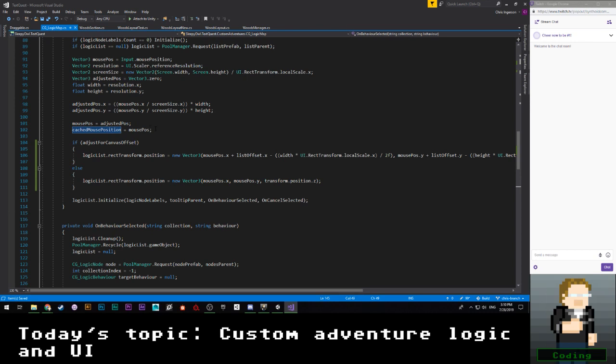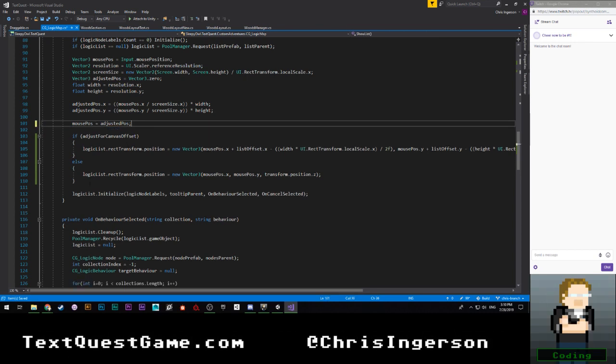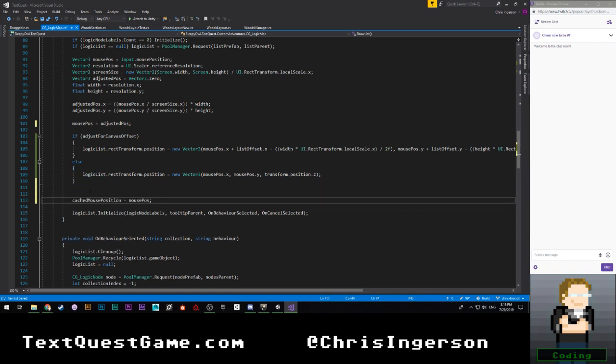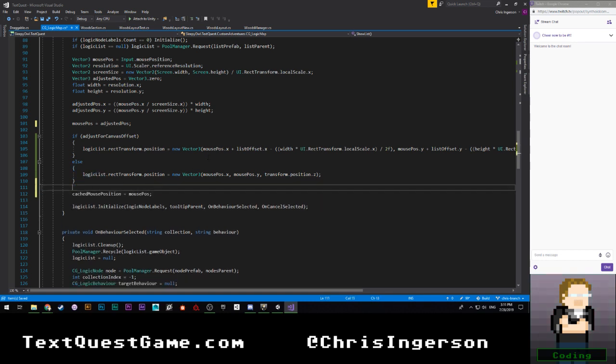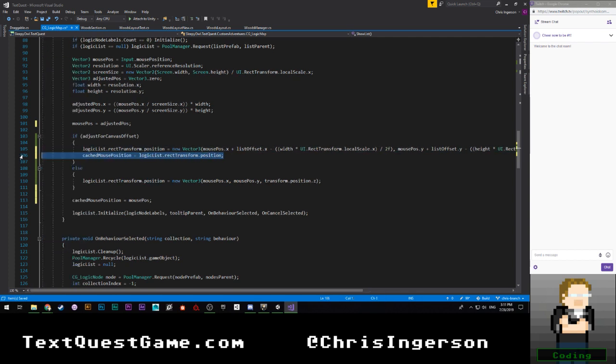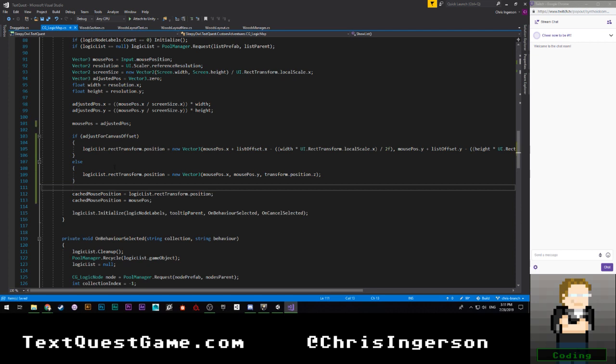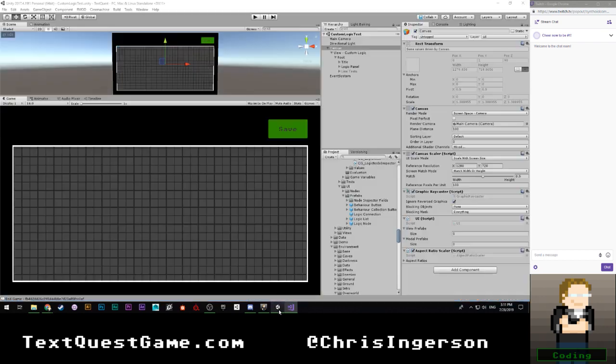Okay, so that means I'm going to put this down to here, and then we're going to have to do this. So cached mouse position is equal to logic list dot transform dot position, which is shared, so we can get rid of it here and just put it here. See if that spawns the node in the correct place. It should, in theory.